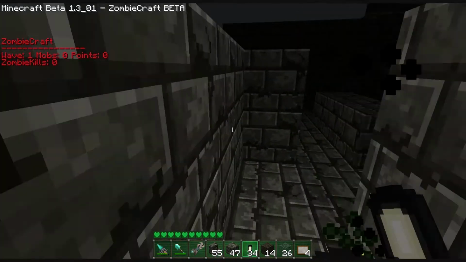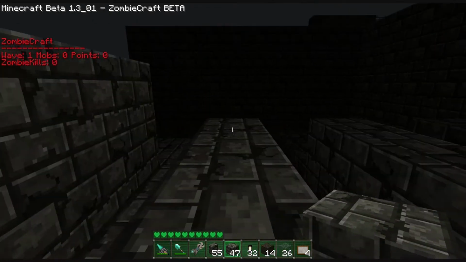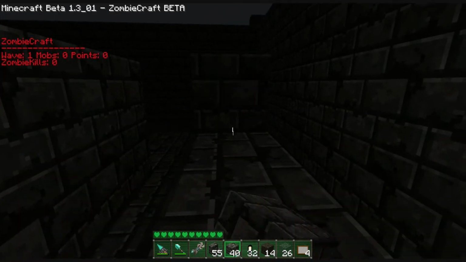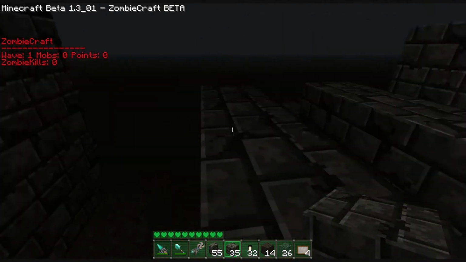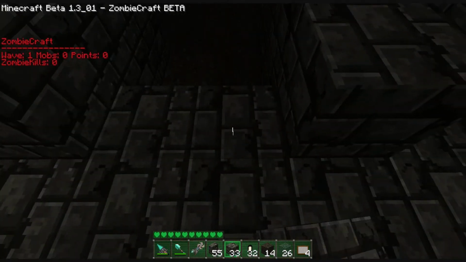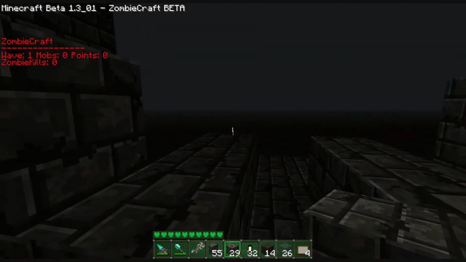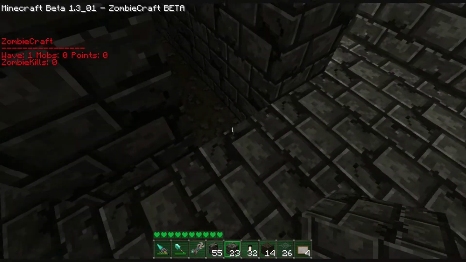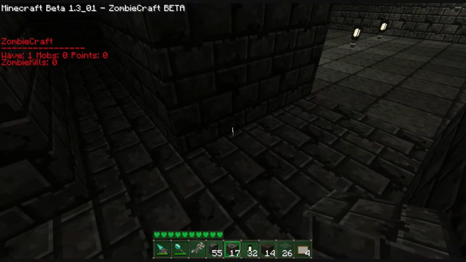I'm gonna have some double torches back here. I just gotta finish up. Oops, got some lag right there. Don't want me getting lag all of a sudden.